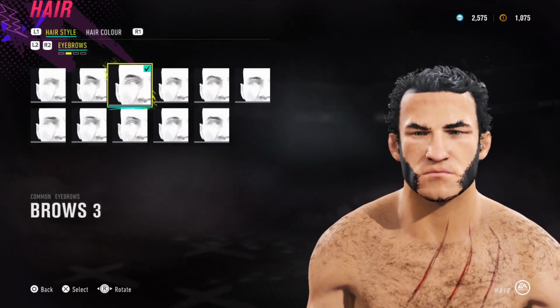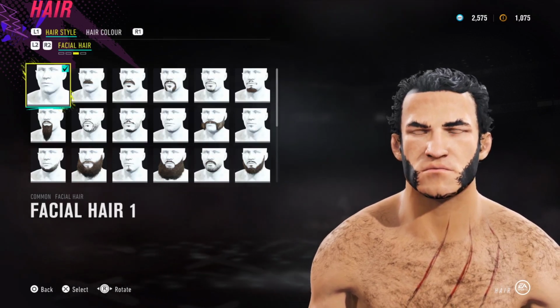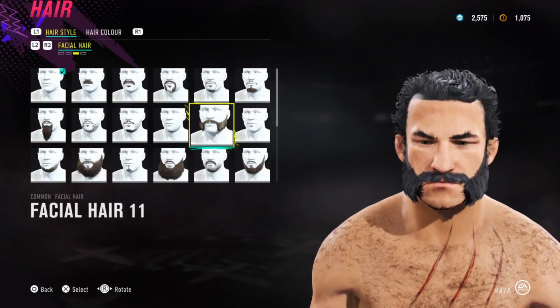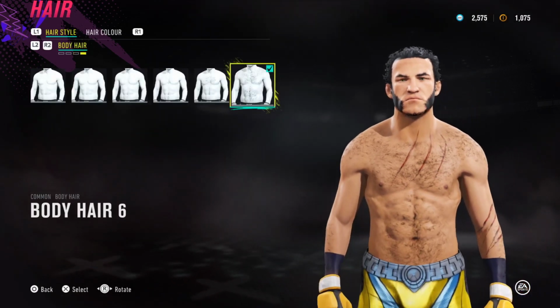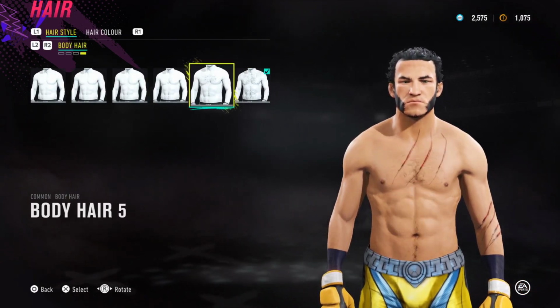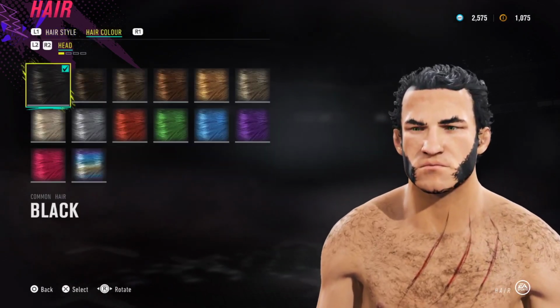For his brows, I've gone for brows 3, and I've used tattoos. For his facial hair, I haven't actually done anything. Done it with the tattoos again. Now, the other one I was thinking, facial hair 11 kind of could work as well. But then it's just got the mustache, so I didn't do it. For body hair, I went for body hair 6. If you're going to go for the topless version, then maybe body hair 5 is a better fit. But body hair 6, because then he gets hair on his arms.